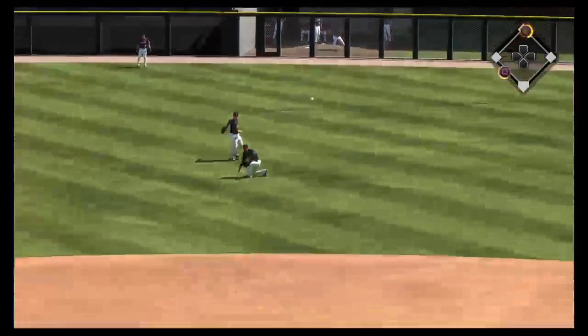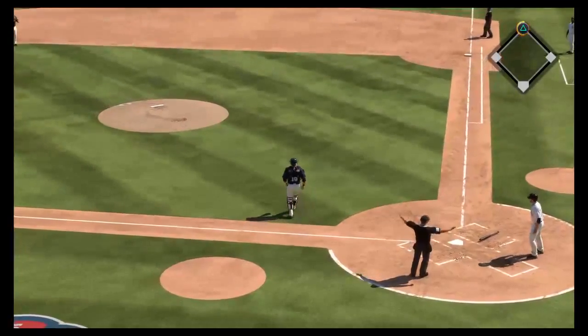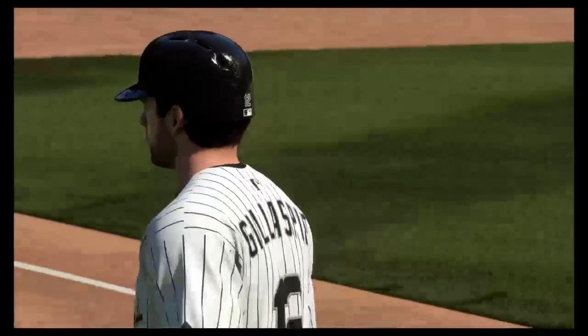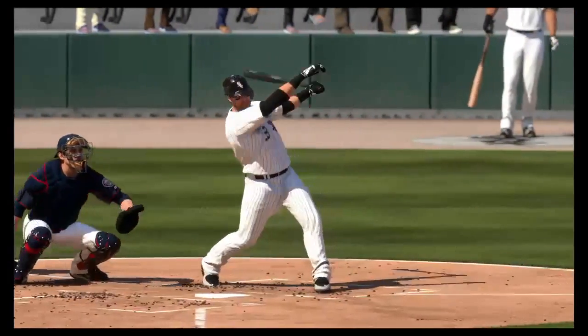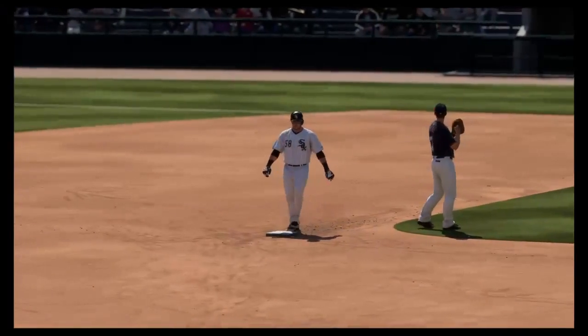Around third and being waved on home. And he will score as well. And they've gone ahead here by a run. It's 4-3. Well, he's been able to get that pitch by him earlier in the game, but not this time. He's all over it here, and he's going to bring home a couple on the 2-run double.